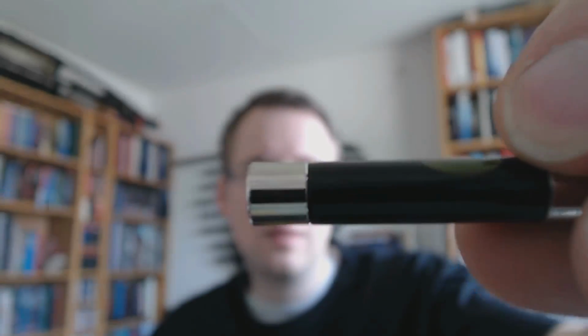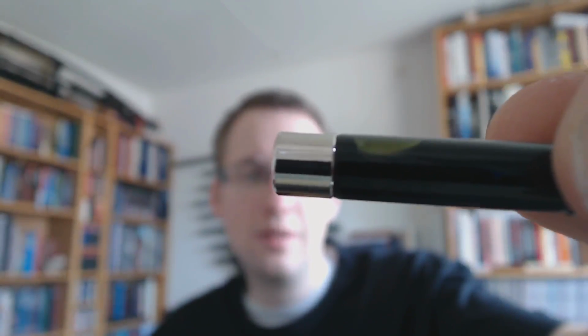You unscrew the barrel, and you have the nice little Schaefer converter, which looks like this. Schaefer, as you may or may not know, has these flat end converters and cartridges. There is no nipple sticking out or anything. And the good thing about that is that you get a little nipple sticking out from the back end of the section, and you just put the converter on there, and it's very secure. So that's actually quite nice. Alright, what about that nib? It's smooth. It's not the smoothest I've ever used, but it's definitely not bad.